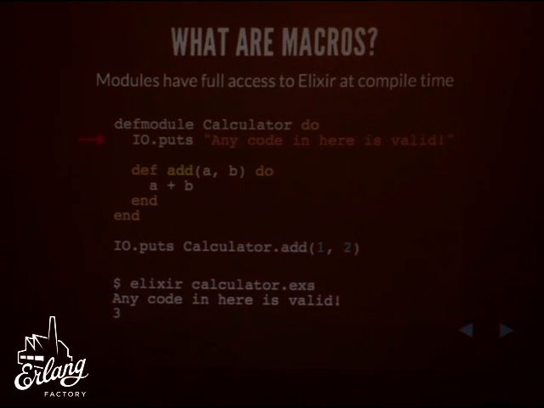And this is because in Elixir, everything is an expression, and any arbitrary code in a module body is totally valid. So it's not a large leap to go from, well, if we can embed a put statement in a module body, what if we had some dynamic function definition at compile time for our calculator? Maybe we could dynamically define some functions based off some operators and do a little bit of more advanced code generation. So keep this in mind that we can put arbitrary code in a module body, and it's totally valid in Elixir.